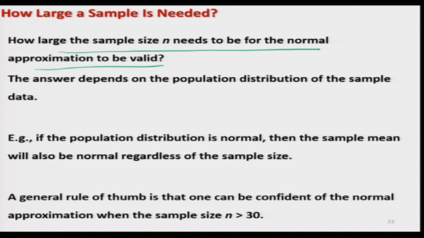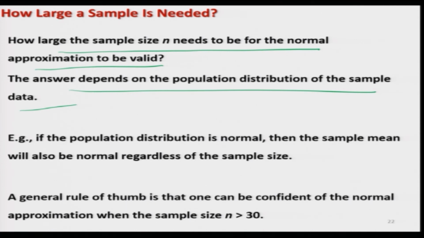So, this answer depends on the population distribution of the sample data that you have seen. I was always trying to do an experiment and show you the results after every probability density function and probability mass function: I would generate observations from that distribution and then compute its mean and variance. And then I was trying to show you that as n is increasing, the estimated values of mean and variance are converging towards the theoretical mean and variance, right.